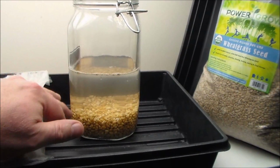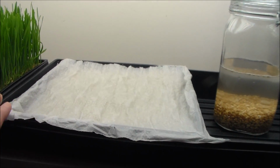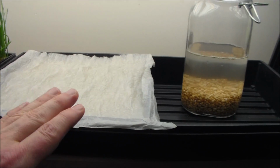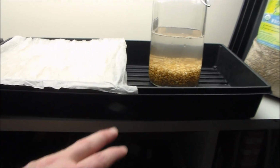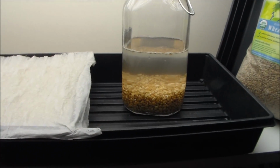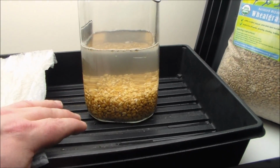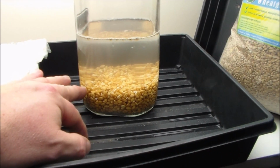Now, I just wanted to mention we grow our wheatgrass typically in 10 by 10 trays. We use 2 10 by 10 trays in a 10 by 20 flat. The 10 by 20 is pretty standard. We like to do that just to kind of control the amount of grass that we're growing at one given time.